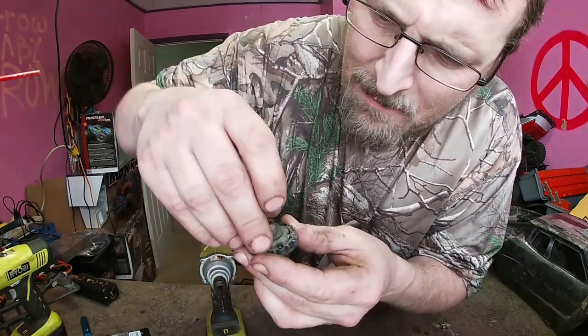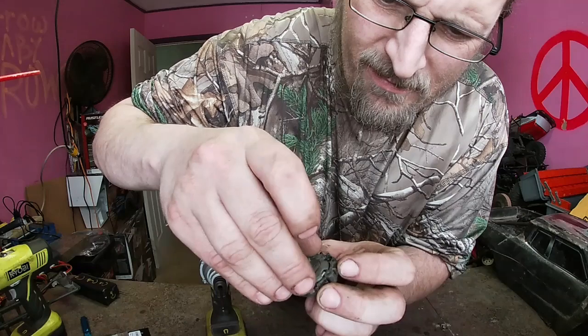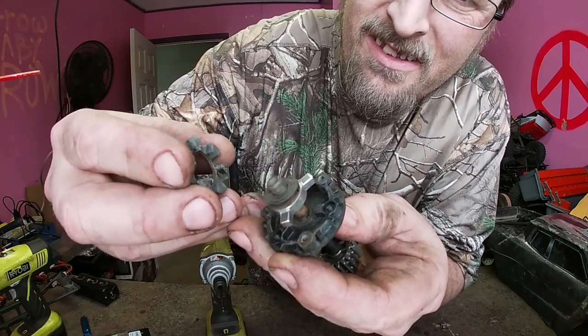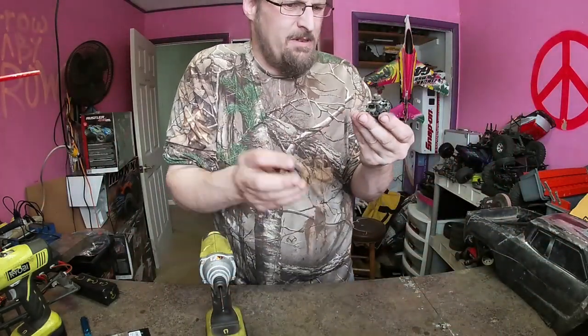Now that's what they mean by the cush drive. That's all it is. That's what the cush drive is. You can see mine is getting a little bit worn.